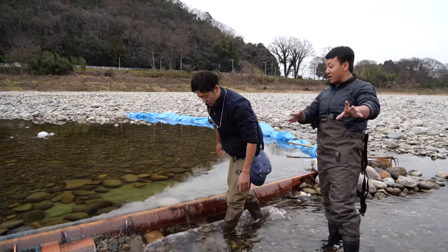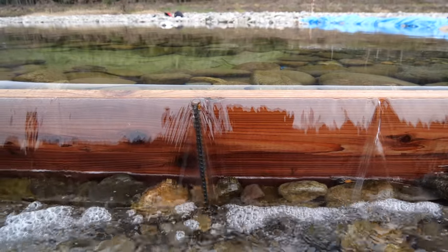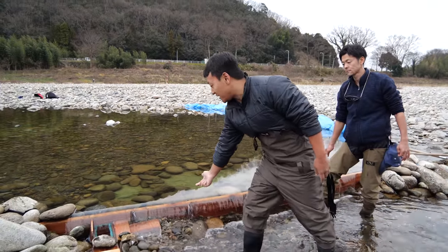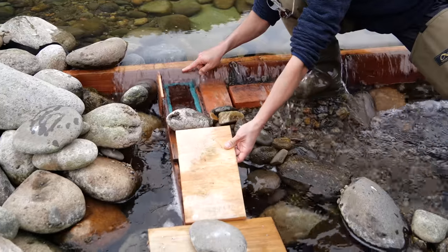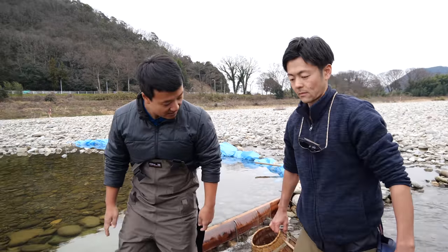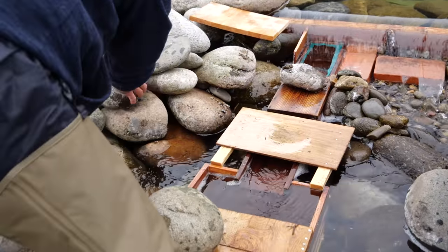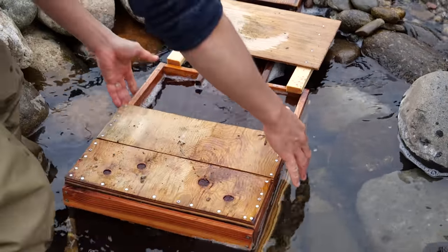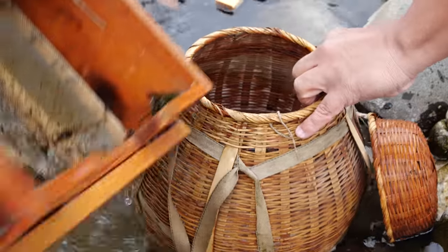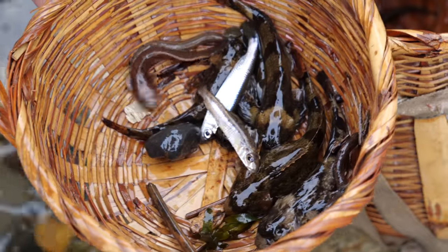Here's how it works: he made this little man-made stream. The fish are trying to swim up this tiny little waterfall, but they can't. So they come to the side, and he put a little brick here so the fish can basically swim on top of these rocks into that little trap. And it's right there. There's tiny little fish in here - about a dozen! Some dojo, some other types of fish.